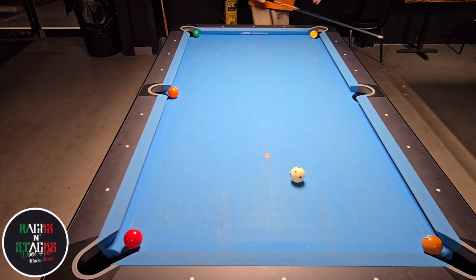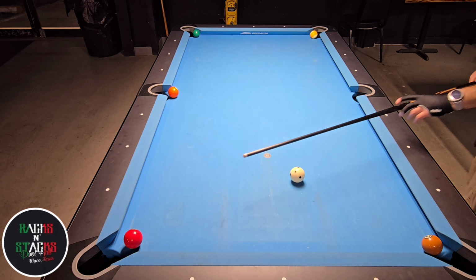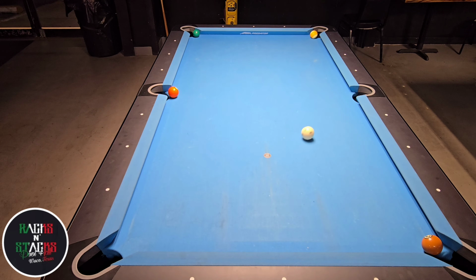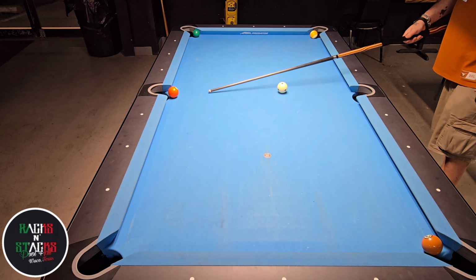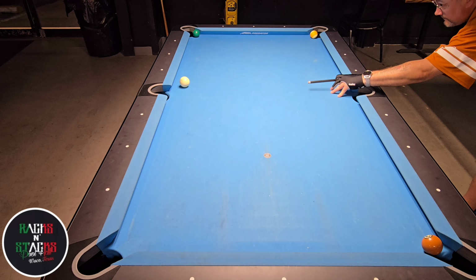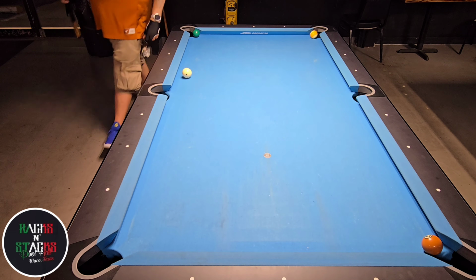This is a great way to get warmed up, and it's a great way to determine how the table is rolling, what is the speed of the table that you're playing on. It's a great way to improve your game. Here is an example of maximum spin. Look at that. Beautiful shot.